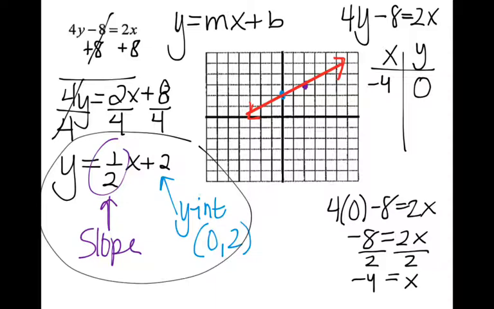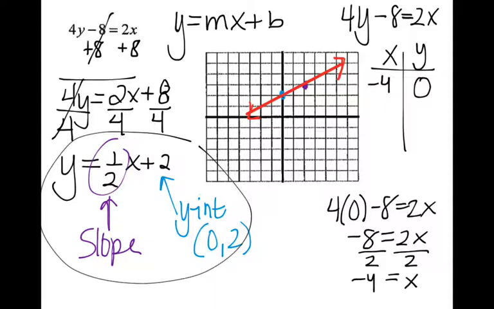If I find a second point, as long as I have 2 points, I'm good. So you've got to have 2 points, minimum. 3 is better. The reason you'd want 3 is because if you have 2 points and one is wrong, you did some sort of mathematical error, you're going to think you're right and you're not. So 3 points is key. All you need to draw a line are 2 points, but you need 3 to make sure you're drawing a correct line. So let me be clear again. You only need 2 points to draw a line, but you need 3 points to draw a correct line.